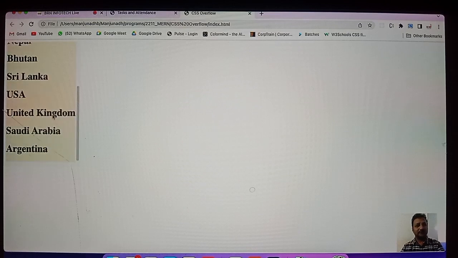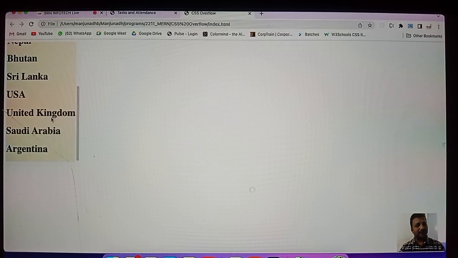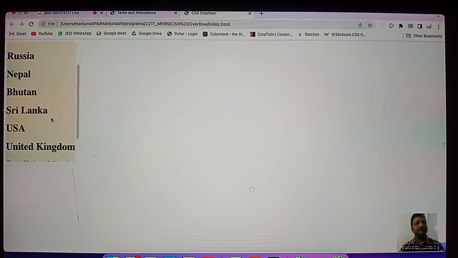Understanding what I am saying? So, if I give fixed width to a div, the content may overflow. If it is less than the container, no problem. If it is more than the container, then what do you want it to do? That is the problem. Either you display it, or hide it, or you put it in a scroll. That is what the overflow CSS property is.